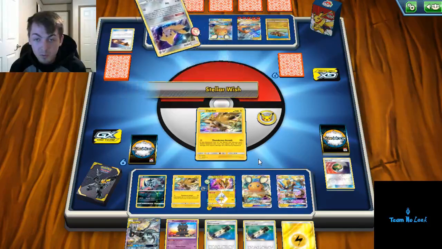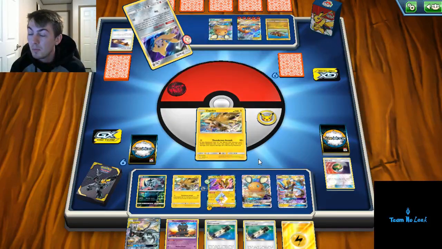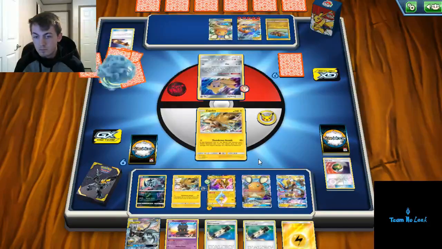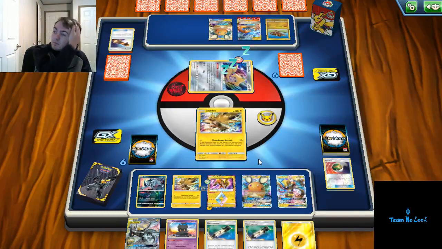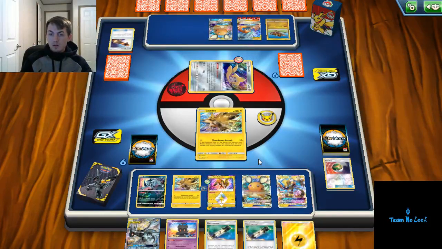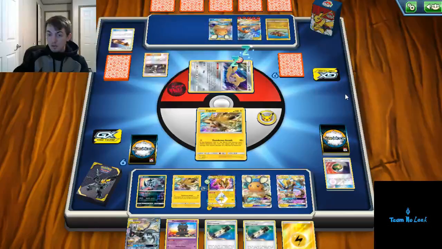I probably misplayed a little bit as well. I haven't done a whole lot of testing with Turbo ROM against Reshizard. I think we're just going to try and go for the Koko GX play. If he knocks this Prism Star out, I think I kind of lose. So that is probably most definitely his last Guzma.